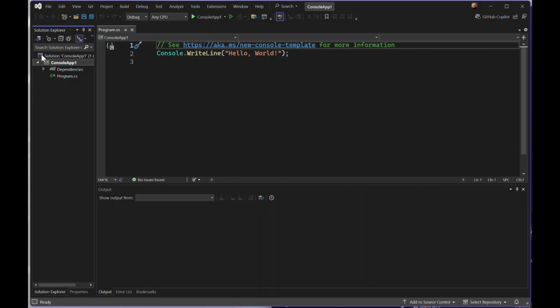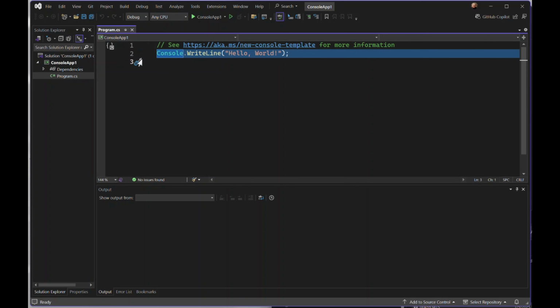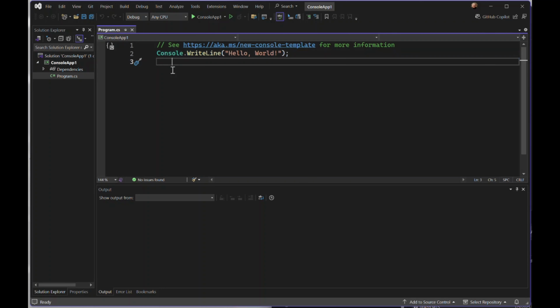Applications are made up of a solution and one or more projects. This one here has one solution, that's all you can have, and this one only has one project. You can have multiples. The Program.cs file is what we were referring to as the main entry point of the application, which means the instructions here will get executed first. So we'll start here with this write hello world. It'll be the first thing, and at the moment will be the only thing that we will see when we run the application.